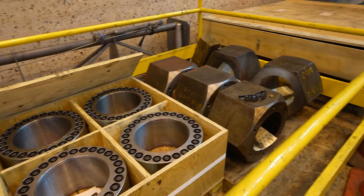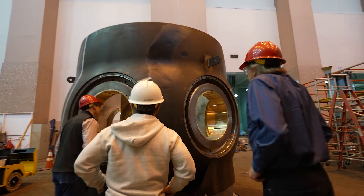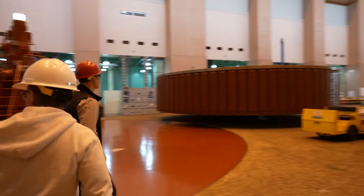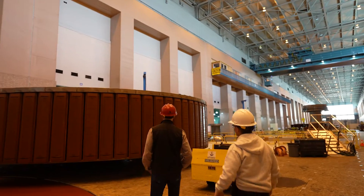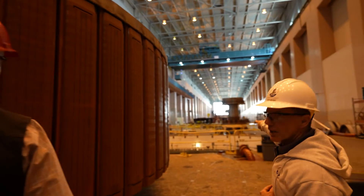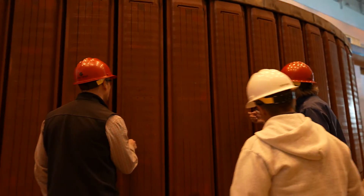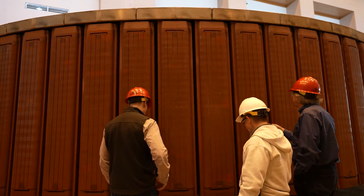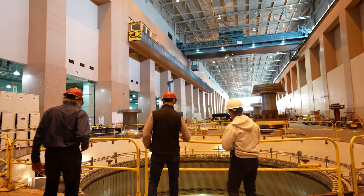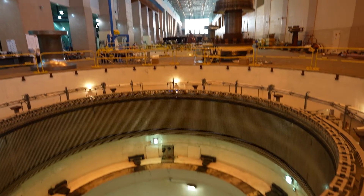The turbine hub you just saw — the blades will get put in, the cone will get put on top. The turbine gets lowered into its shaft, the shaft gets attached on top, and on top of the shaft is the rotor — it's got 84 poles. This is what's spinning at 125 miles per hour surface speed.